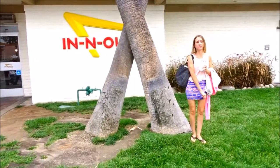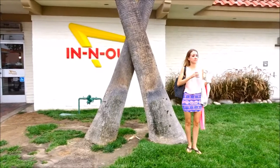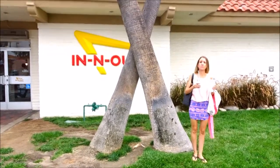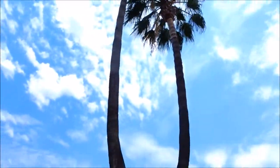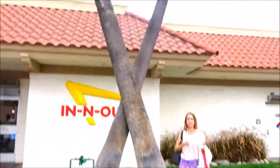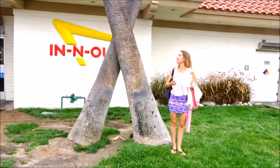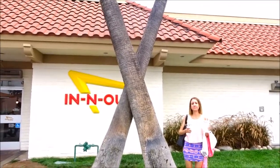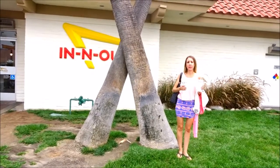So I'm going to give a little trivia about In-N-Out. At all In-N-Outs, they have two palm trees that cross over each other, and it's not random — it's specifically why they do it. The original owner of In-N-Out, whose daughter now runs the chain, had a favorite movie with two palm trees like that. So at every In-N-Out, you will find two palm trees just like those.